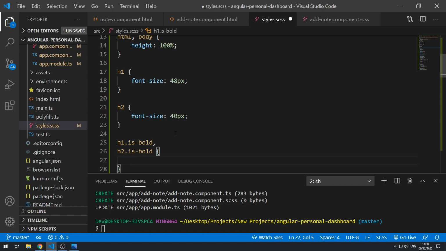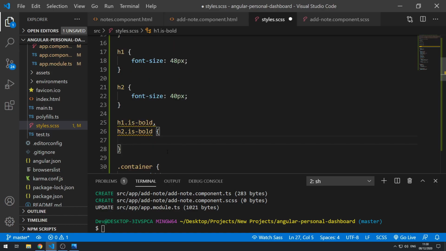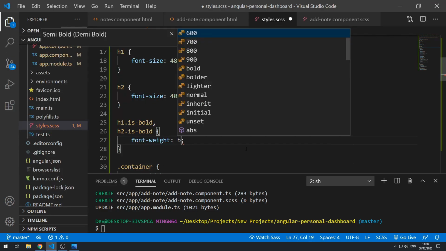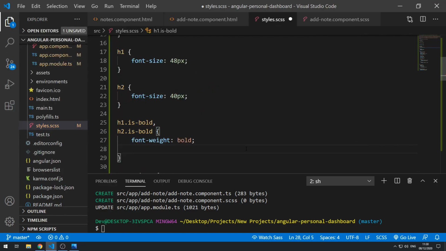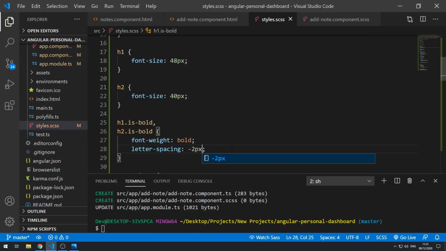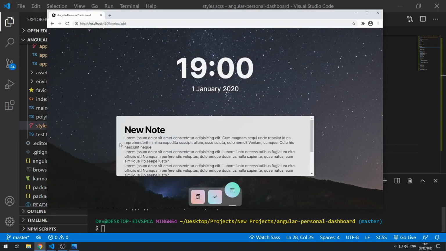Whenever the isBold class is added to an h1 or h2 element, we want to apply the styles here. So inside here we want to do font weight bold, and we also want to do letter spacing -2 pixels. Okay, let's save that and go back to the application, and there we go.